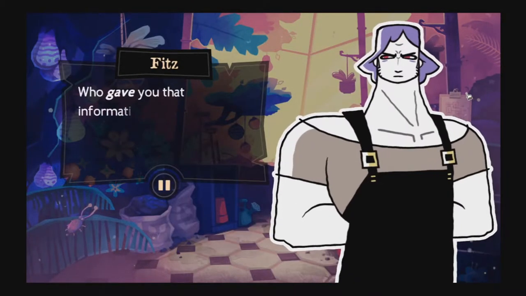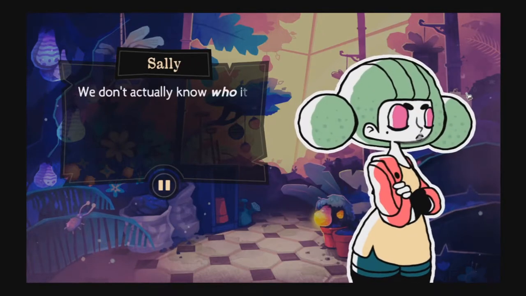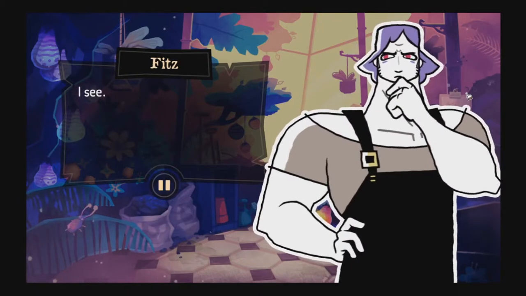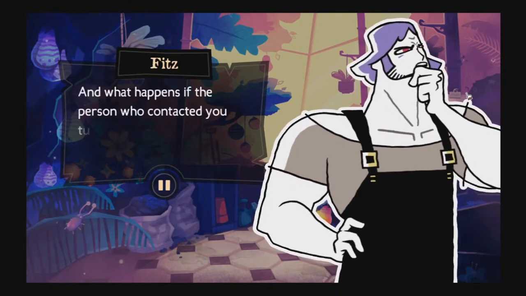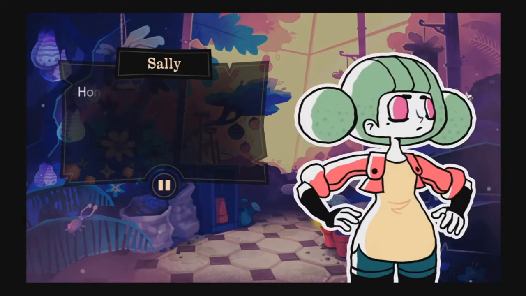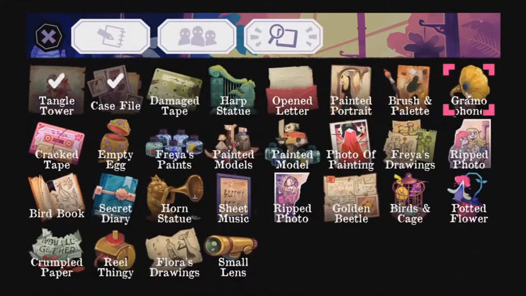Who gave you that information? Well... We don't actually know who it was. We were contacted anonymously. I see. And what happens if the person who contacted you turns out to be the murderer? I never thought about that. Honestly, that would be kind of fun. Like a twist, you know? It would be kind of interesting. We don't actually know who contacted us.